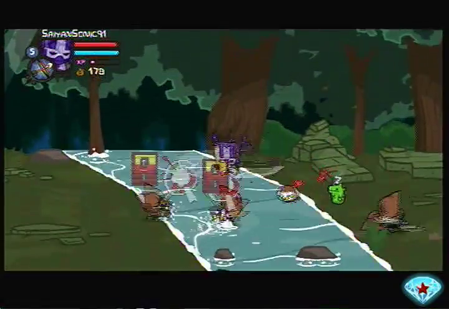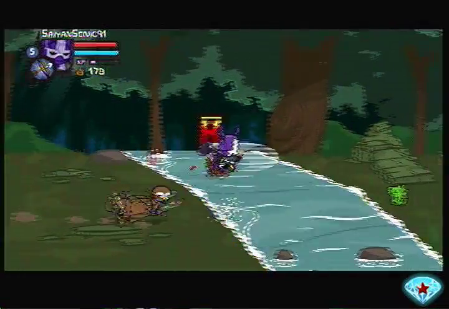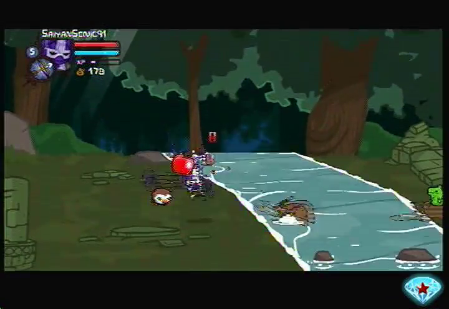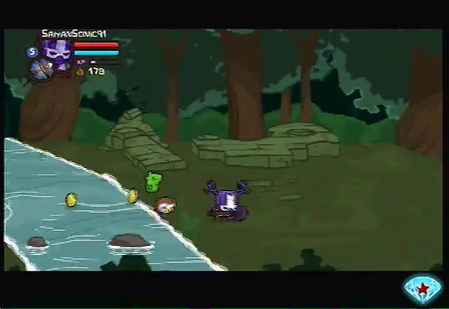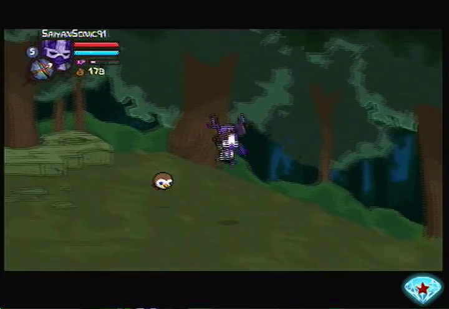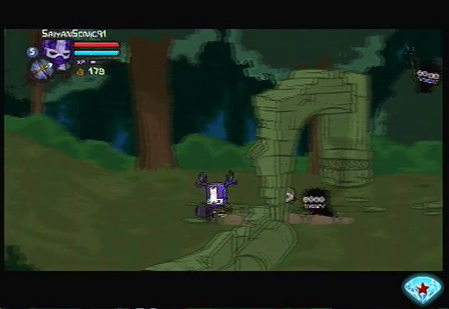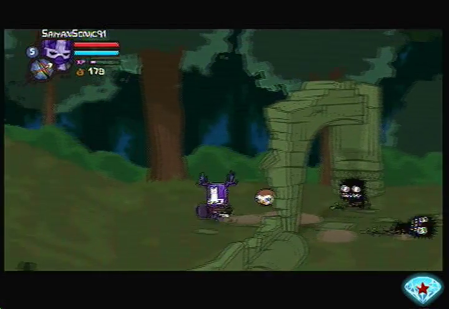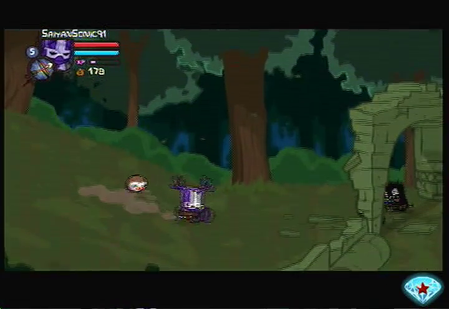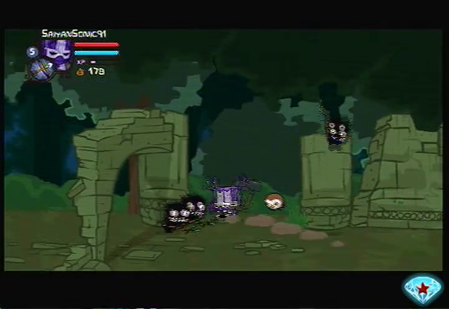I prefer to stick with the Owlette. Sounds like I'm trying to say outlet. The little owl, let's call him that. Call him something simple and stupid. And also, when you get your speed up long enough, you can actually do a lunge attack, whether with the X button or with the Y button. The Y one actually makes you jump, though.